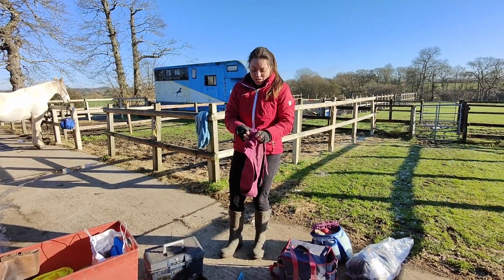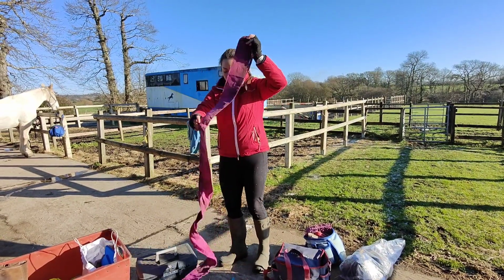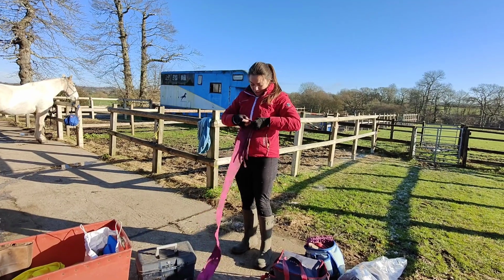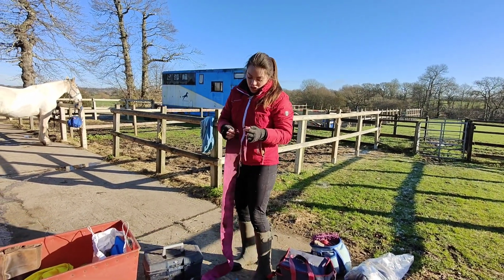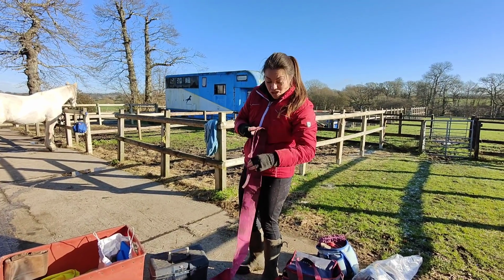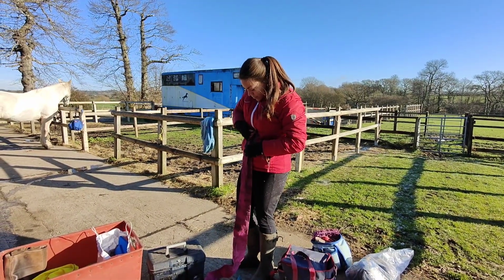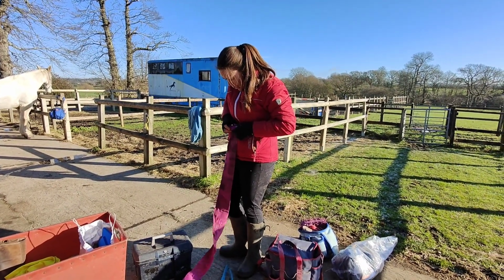So, got a nice tail bandage here. Pretty good tail bandage, you know. Yeah, I better redeem myself. It better actually go really well now. Okay, fold this up. When you fold the tail bandage, you want the little doodary things on the inside, not the outside, otherwise it's game over and you have to do it all over again, which is a real pain in the butt. There we go.